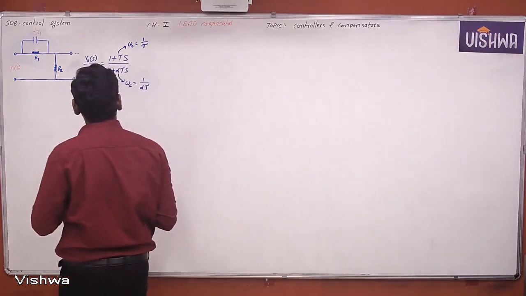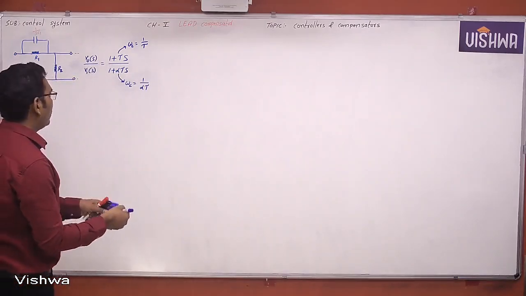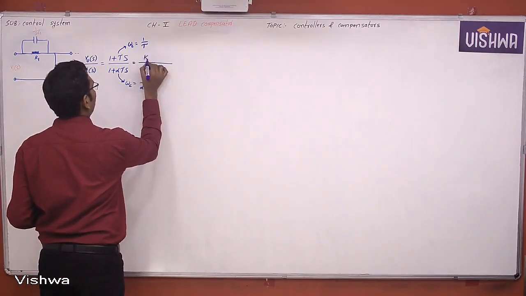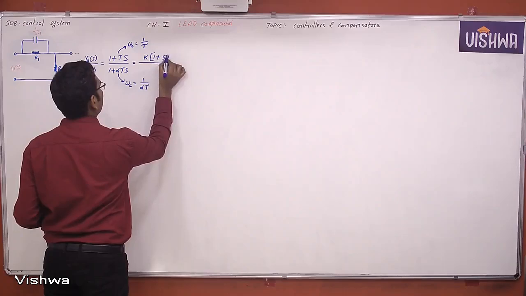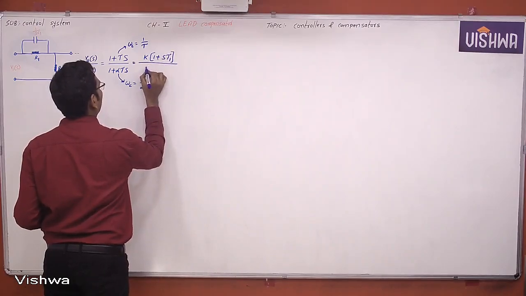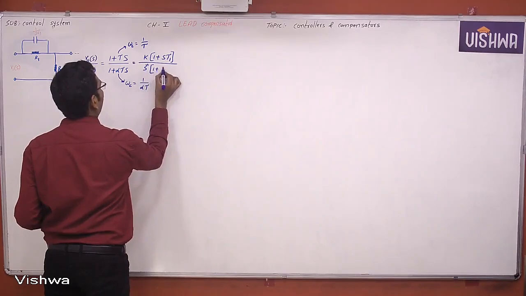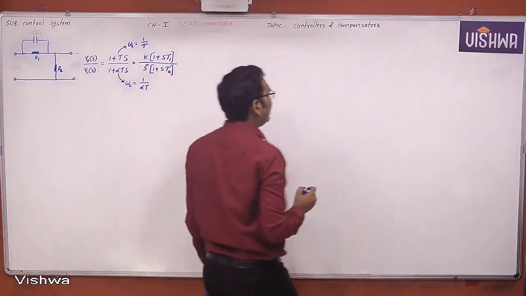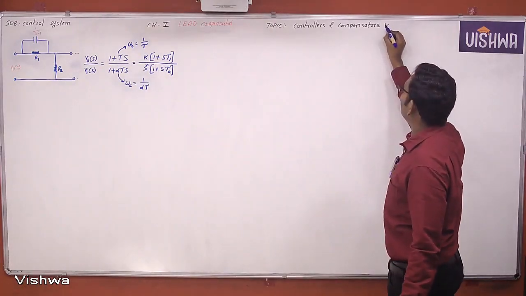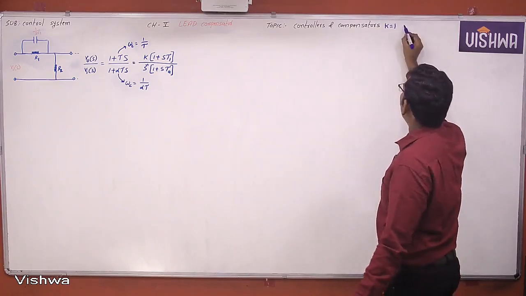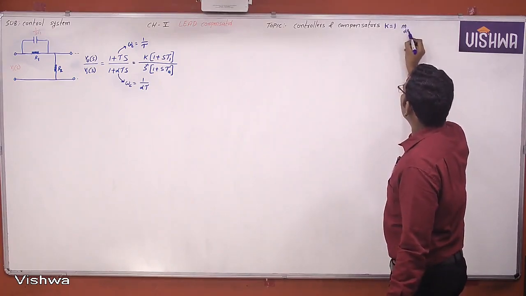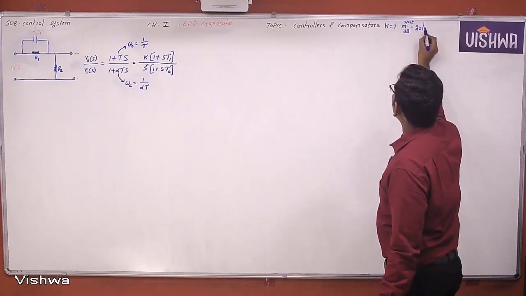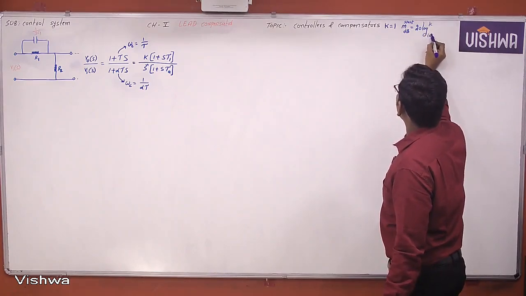So I will try to draw the Bode plot. While drawing the Bode plot, first convert it into time constant form. Already this is in the time constant form: K into (1 plus s t1) by s power n into (1 plus s t2), and so on. If you compare these two and identify the system gain, what is the system gain K? System gain K equal to 1, and what is the starting magnitude in terms of dB?